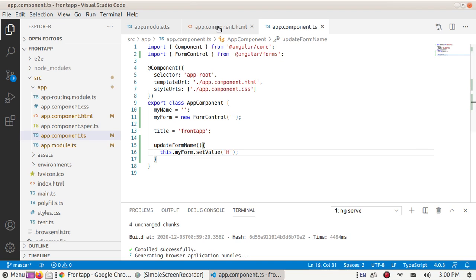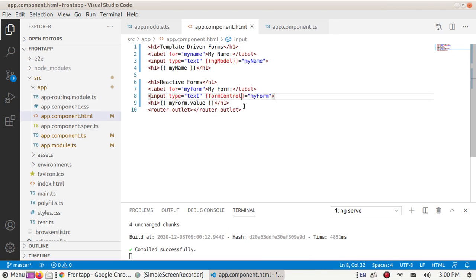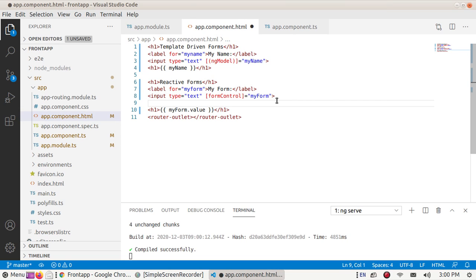And go to app.component.html and add a button and a click event action in the update form name method.